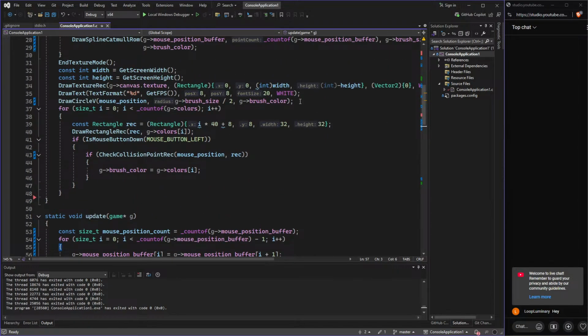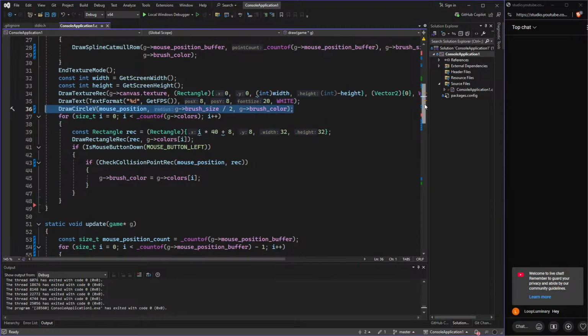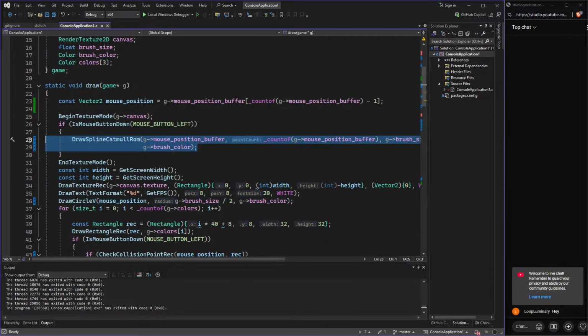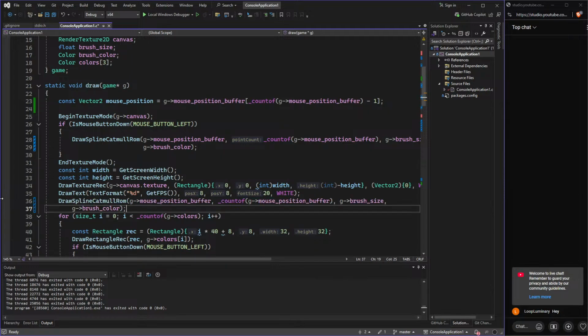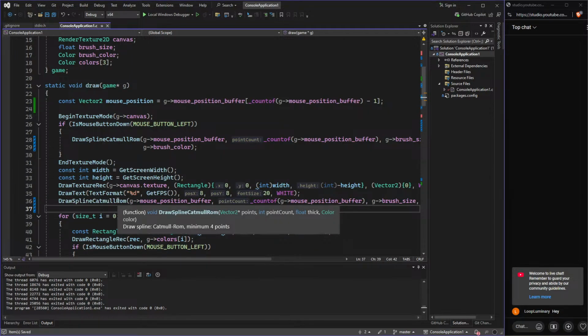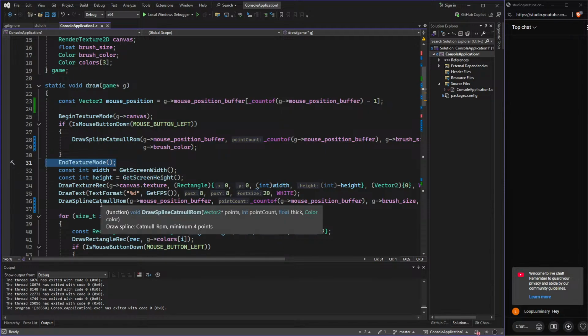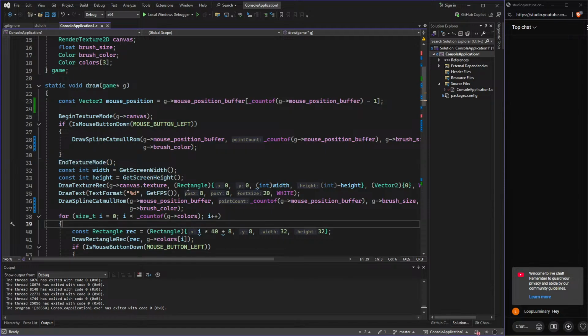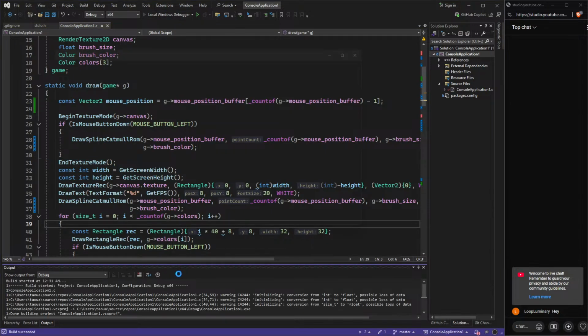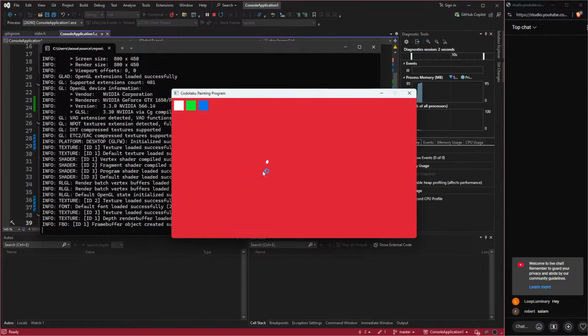Now instead of having a boring circle here, I'm kind of gonna preview the Catmull-Rom spline that the user would actually be able to create if he draws. So instead of draw a circle V, I'm gonna do the exact same thing here in the actual window. So if you remember, we're actually drawing into the canvas because of this begin texture mode canvas. And here we're ending it. So after that, we're just drawing into the window, which of course doesn't persist. It just gets cleared in the next frame. So let's actually do this right now and see. And there you go, look at that.